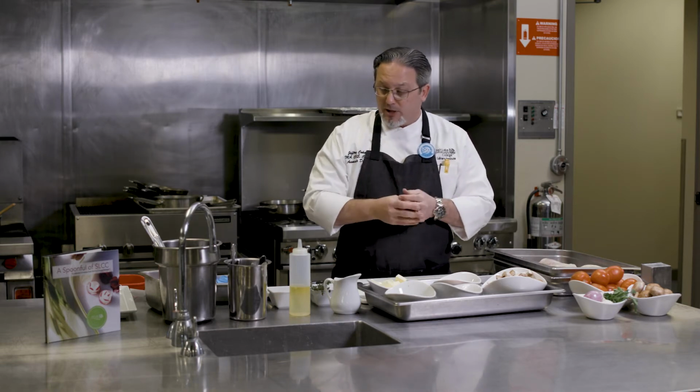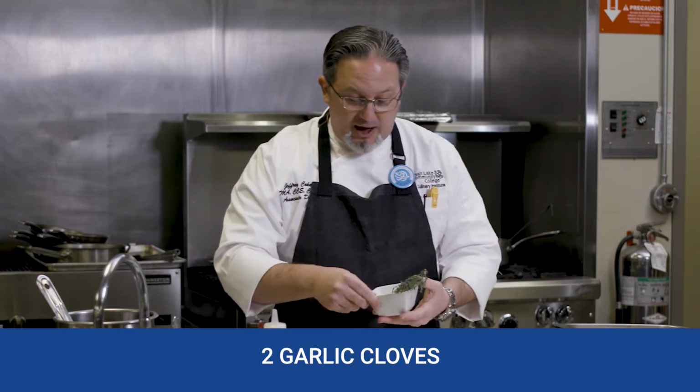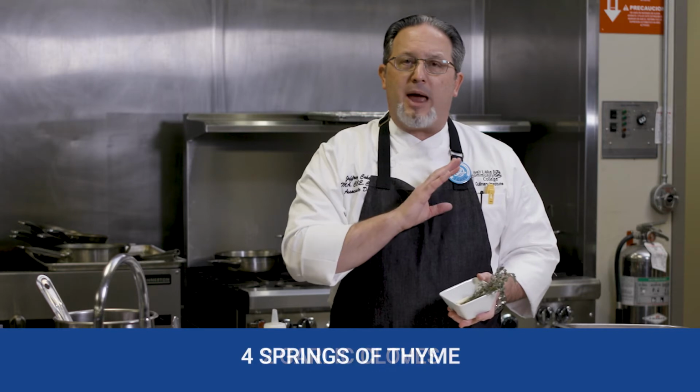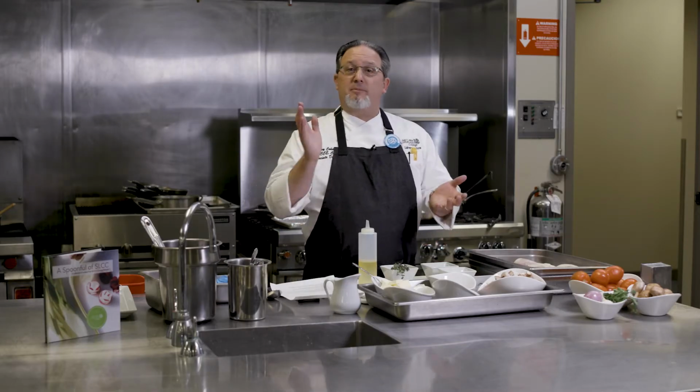Okay, we have our salt and pepper ready to go, and then I also have a little bit of fresh thyme and garlic cloves that I'm going to use in the pan while the chicken is browning, and we're going to use those extra flavors to baste while we're cooking our chicken. Now that we have everything mise en place out, it's time to get cooking.